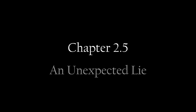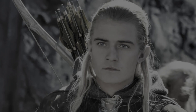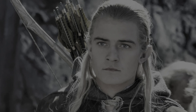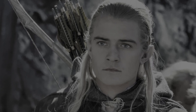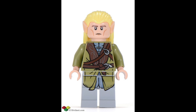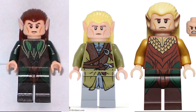I got about halfway through this transition before realizing Legolas actually has two original face prints. I'll explain that in a bit. I kind of went into this segment wanting to rip his old figure a new one, under the assumption that he just used the common elf face. However, not only was I wrong about that because I was thinking of his Hobbit figure, but he doesn't even use it either. This is the generic elf face — dear god, Darwinism has failed me. And in all honesty, I'd be lying if I said I didn't see where people are coming from. Putting them side by side, I can't say it doesn't look like him.